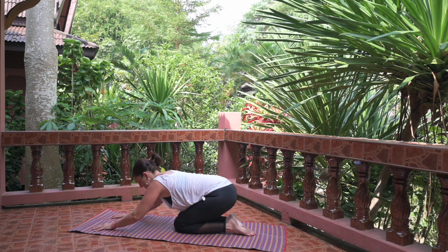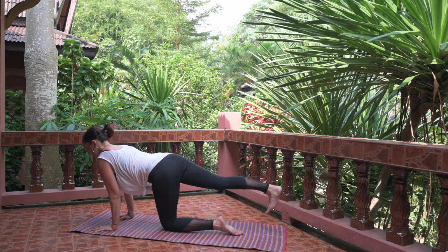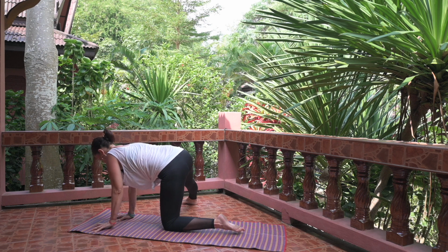Coming to center, hands and knees. Stretching the right leg back, foot on the floor and up. As we inhale, right knee bends to chest. Exhale, opening the leg out to the side, foot on the floor.